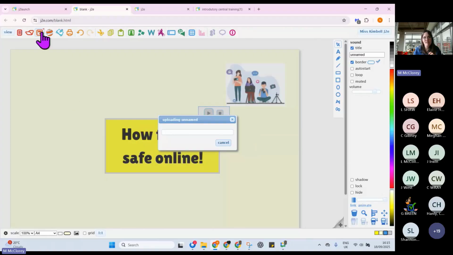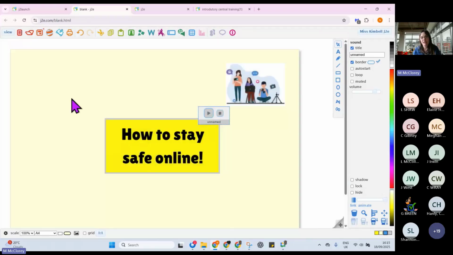And then they've got the save button just there. So that's going to save into their My Files. Obviously, if they save anything into their My Files, they can then come back and edit it. So this may well be a 2 or 3 lesson activity. So the children can save it and come back and edit later on. I don't know why that's taking so long. Let's cancel that. But it is.